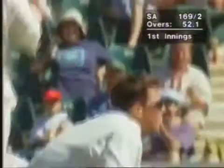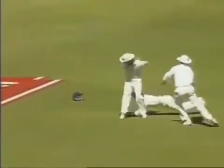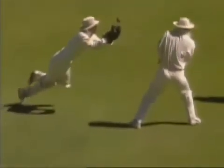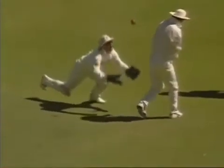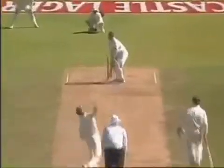Oh, he's dropped him. Jack Russell, the wicketkeeper, has dropped him. Well, Gough can't believe it. He's on his knees. He's seen him nick him twice through the slips, and they've gone to the boundary. And now he finds the edge again, and Jack Russell puts it down. All you can say is that Gough is not a cricketer whose head will go down as a result of that, but the frustration, the disappointment, and so often those rebounds can end in somebody else's hands, but Russell in the end, he put everybody off, including the first slip, and there was no chance of anybody, even the backhander, trying to net it.